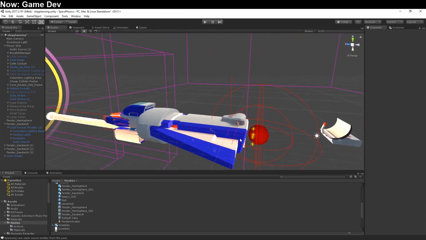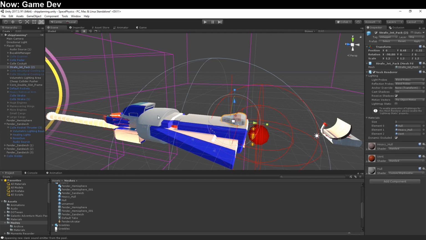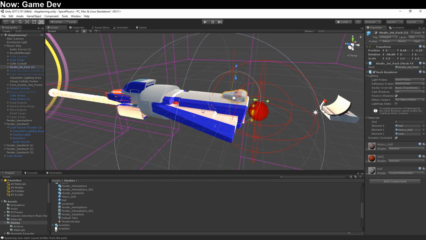However, I do know what the best approach would be for these jump jets, for these jets, and that would be a cylinder with some stuff coming out of it, so that it would fit in well with this Greebold, you know, this new ship that we're building.